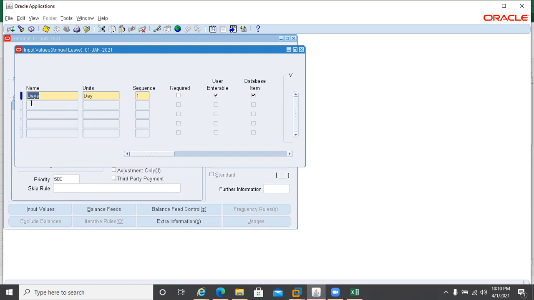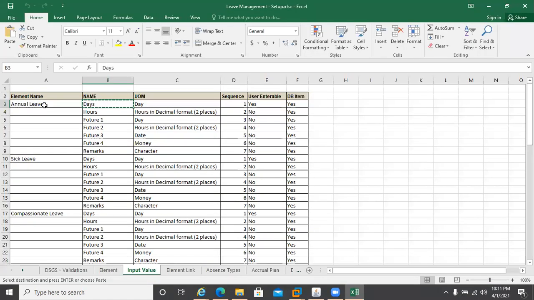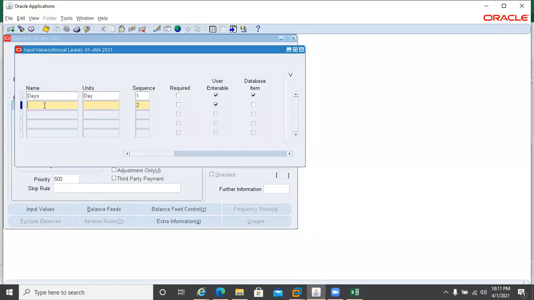Once I enter the first information, I will save this, and then I can enter the other information. When I click down, you can see the sequence number comes automatically. I will select hours for my second input value.